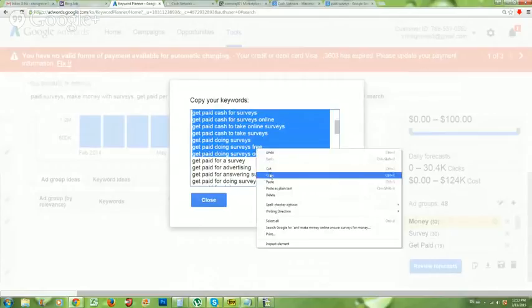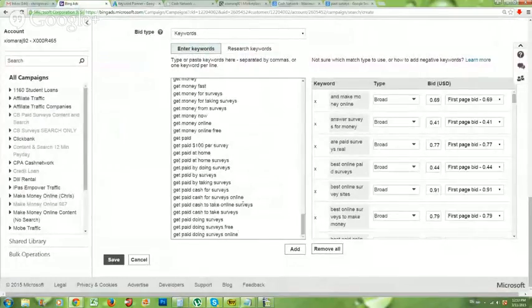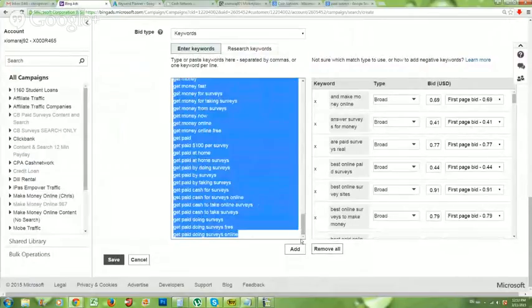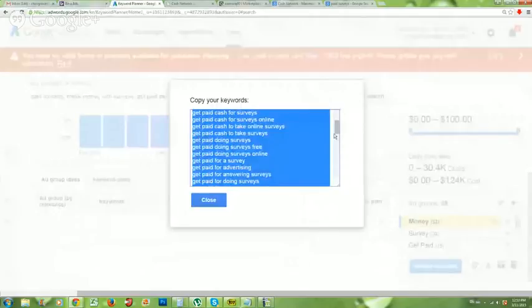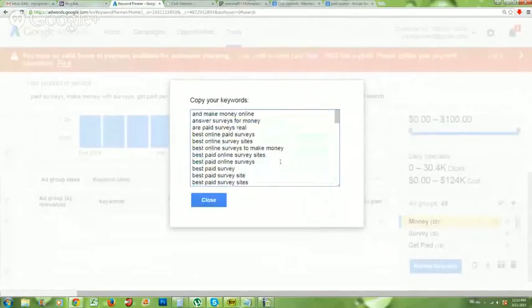So I would copy this, right? Come over to Bing, paste it, and if that looks about 100, maybe a little bit less or a little bit more, give or take, then I'll click on Add, and then I would go to the next section, right? So come back over here, go to where you left off, and go to the next section. So that's if you don't have Excel, you can do it manually.